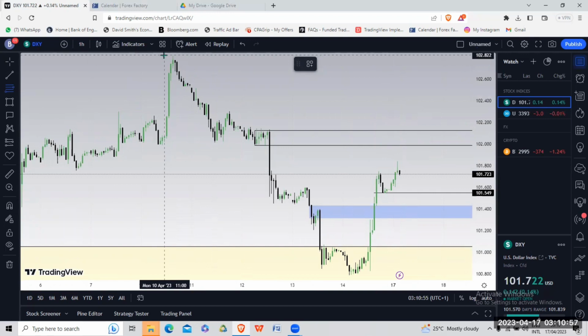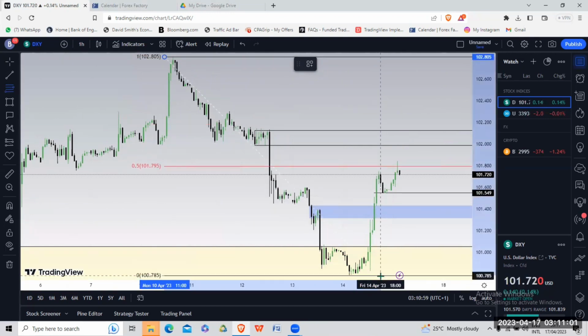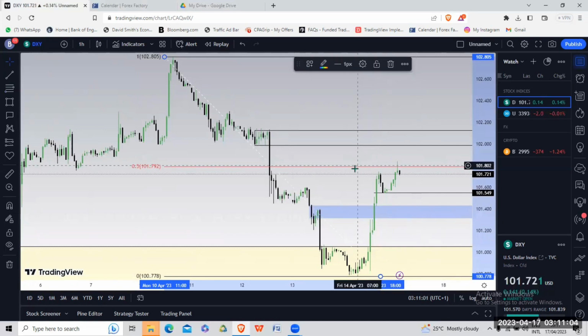So if you take your fib, you draw from here to this bottom, you can see that this is a 50% retracement Fibonacci area, of which I still feel like price might get to this zone before reversing. But if it's moving in consonance with this, it might be reversing as soon as possible. I don't know. But all I wanted to show you is that this is bullish already.